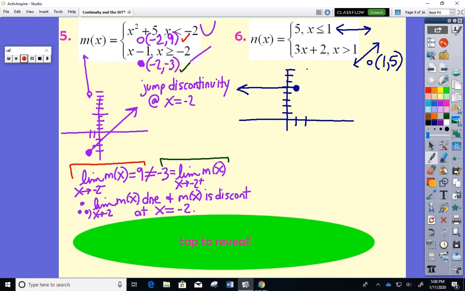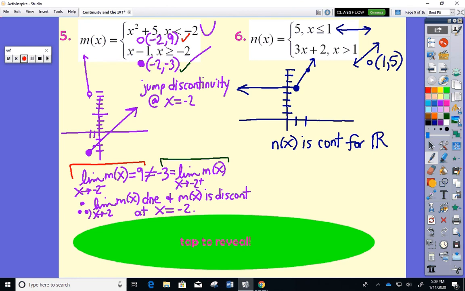And I know I'm going to go up 3, right 1 from there. If I want to be really good with my slopes, I can be. So even though this creates a broken line, the line is not discontinuous. So that's pretty cool. So I'm just going to be able to say n of x is everywhere continuous, or it's continuous for all real numbers, or it's continuous over its entire domain.